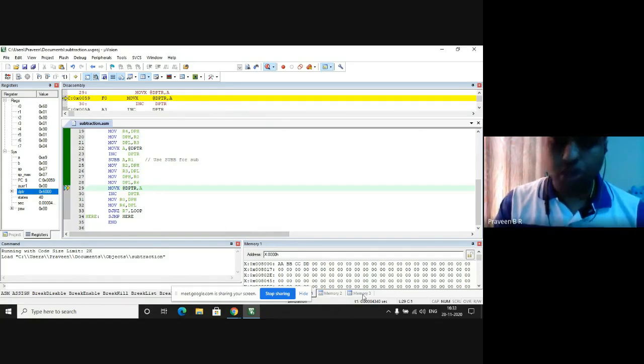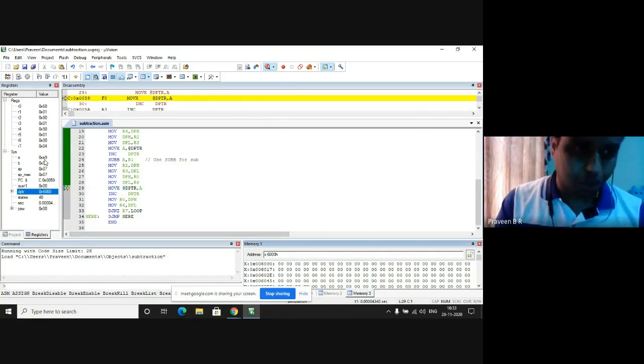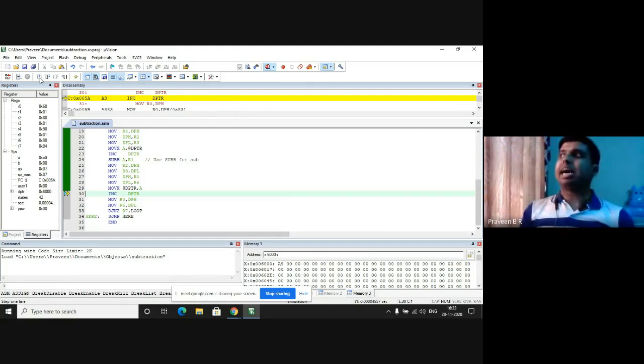Now I store the data that is present in the accumulator in the memory location 6000 by using the instruction MOVX @DPTR, A. This instruction will store the answer A9 in the 6000H memory location. So I have performed one subtraction operation of two 8-bit numbers. Like this, I have to perform it for two more.